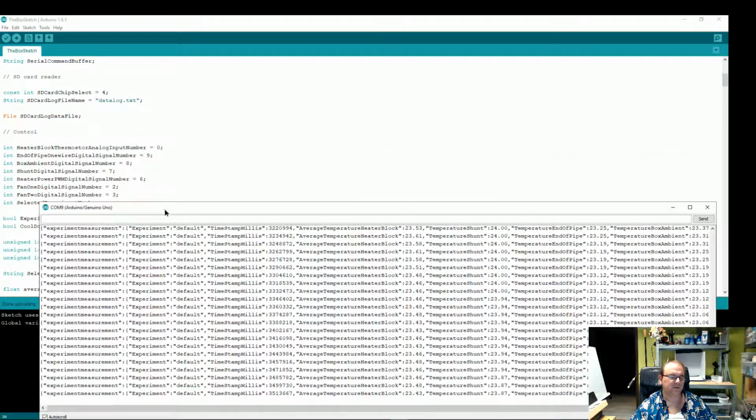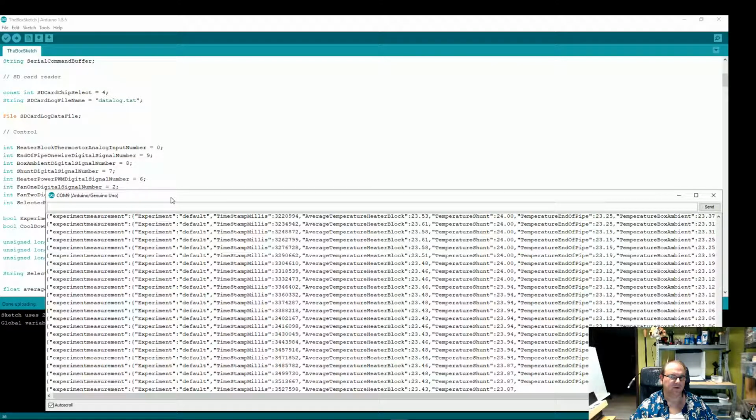But I did run into two issues which were very strange. Number one is the digital pin 10 is basically reserved. It's the default chip select pin for the SPI communication. And this is deep rooted in the software in the library layer.